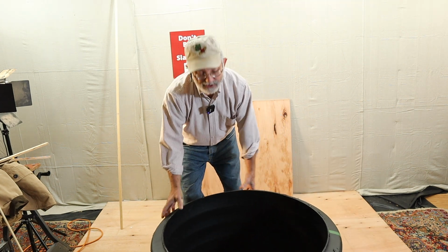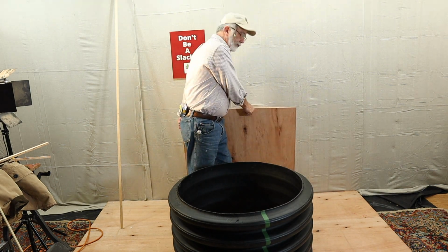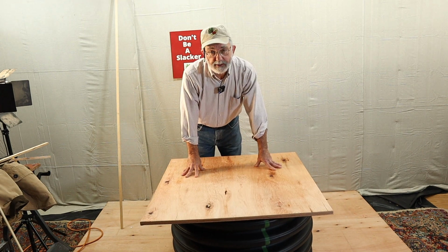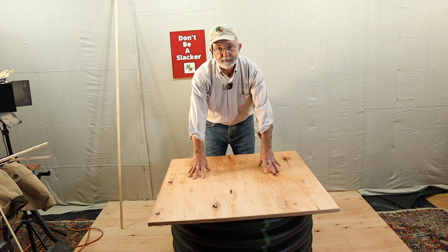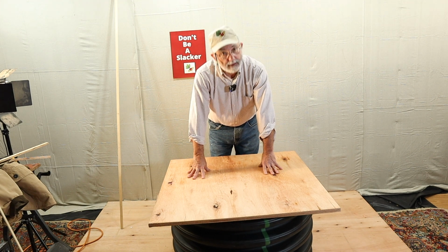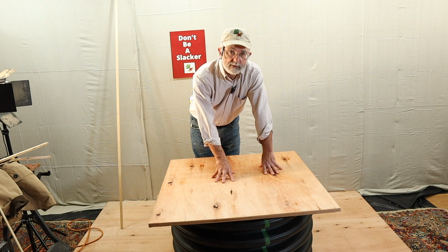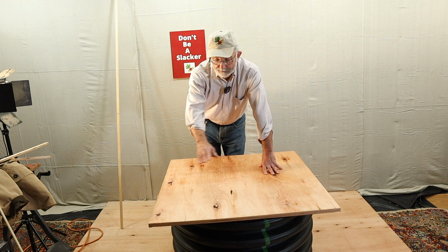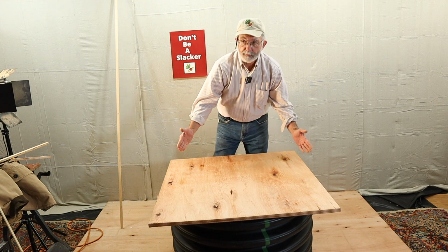I'm open to suggestions. I'm going to make this cover out of 3/4 inch plywood. There's going to be more to it than just a piece of plywood because I want to make a cover that fits very nicely, snugly, I could say, and that lasts. So there'll be more to it, but it starts with this 3/4 inch piece of plywood, and I'm going to cut it 36 inches diameter, which is the diameter of the pipe.